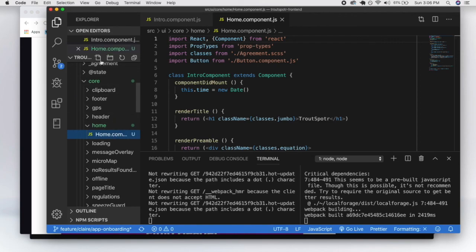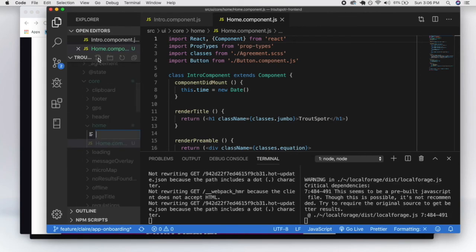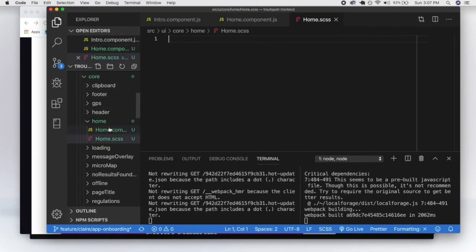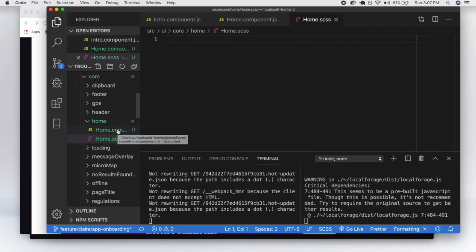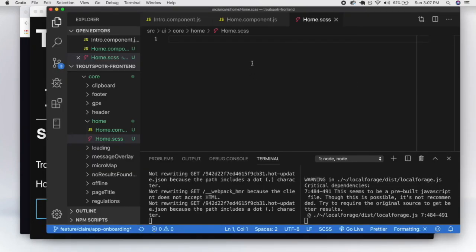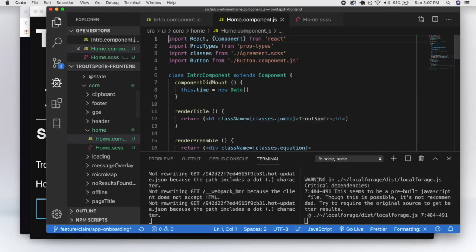And then let's make home have its own SCSS file, home.scss. And then home could have its own story. It could also have a button component, right? Because we know that this has a button going on with it. Cool. So let's go back to home and let's see what we want to happen.